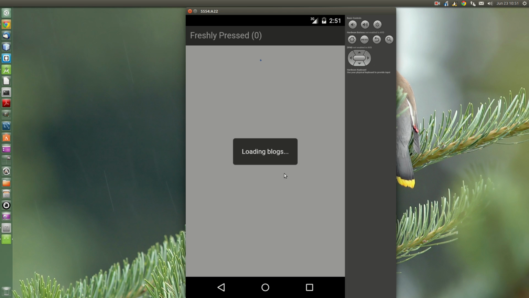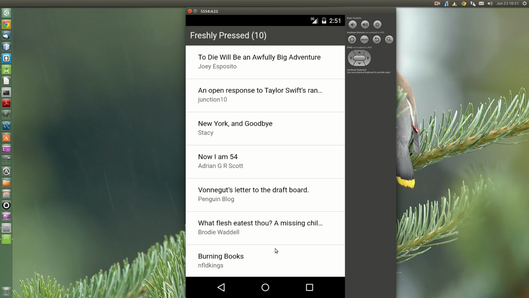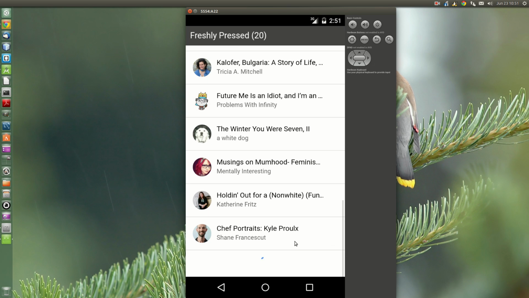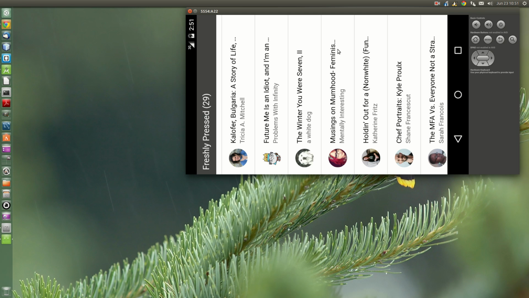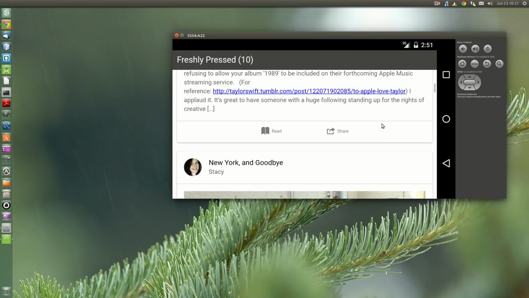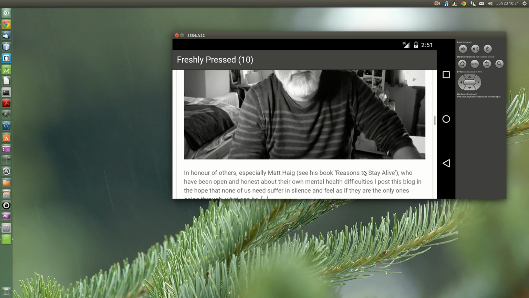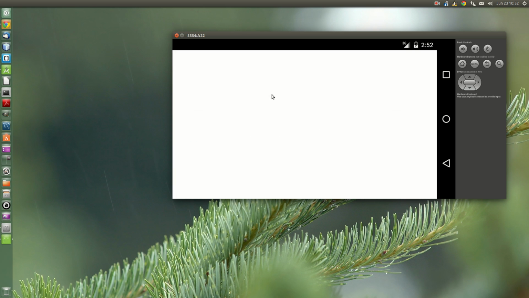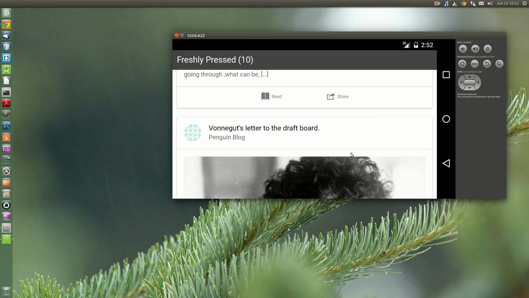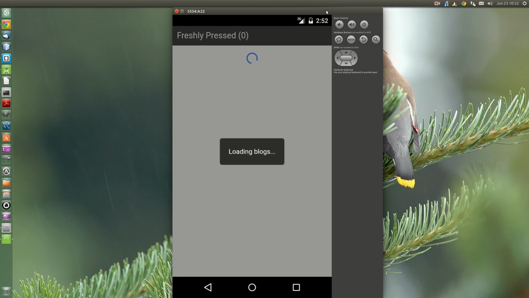Okay, so let's make sure that our app is still working. The network's a little bit slow. Okay, so our app is still working. So now the big test: we're going to put it sideways, and now it is in card form. Okay, and we can read it. Okay, and swap it back, change it back, and it should get back to list form.